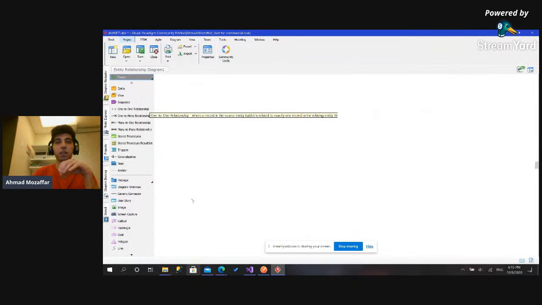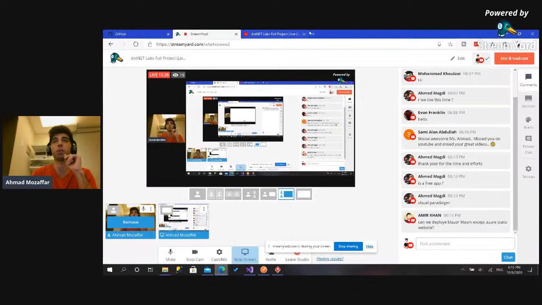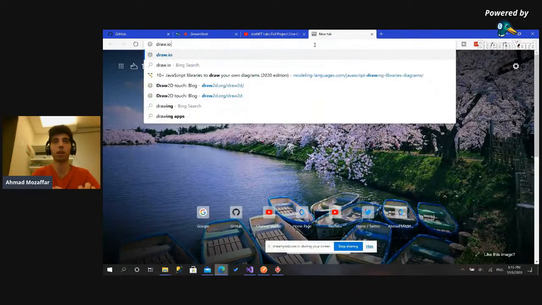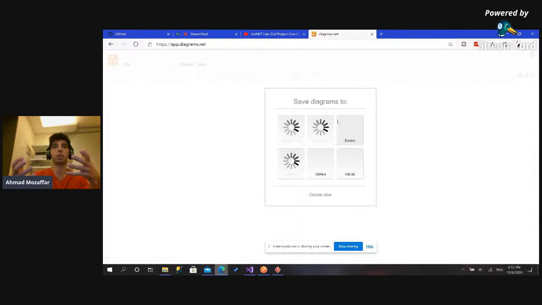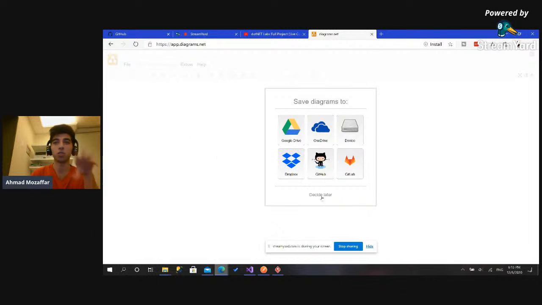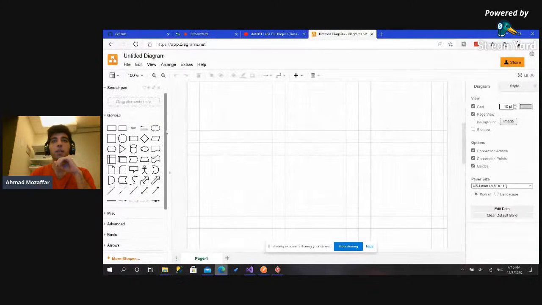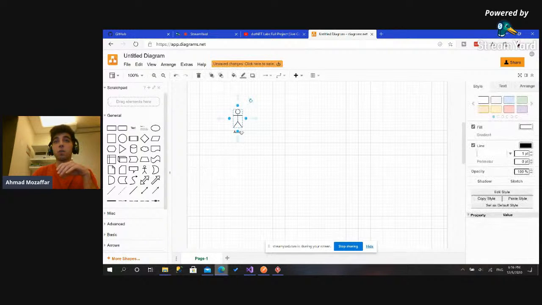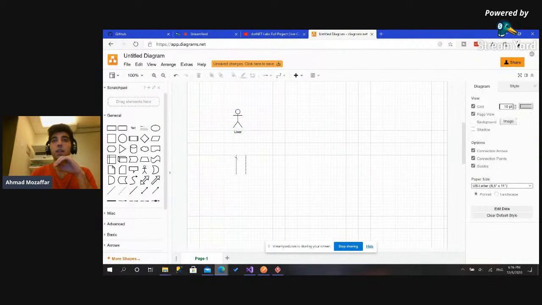This one is a little bit advanced. So just to talk about the idea of the project quickly, what I'm going to do is use this cool app called Draw.io. It's also a very popular app and allows you to draw fantastic diagrams. But I usually just use this app to talk about things, like quickly draw some circles and this stuff to make the idea clear. So the idea of the project, there are going to be basically two actors in the project. There's going to be the user, and there's going to be the admin.